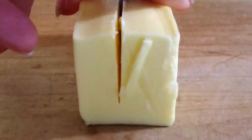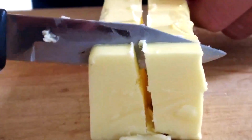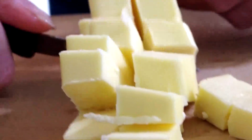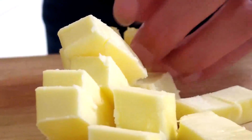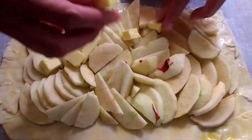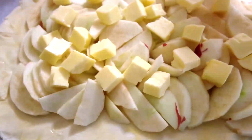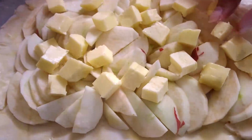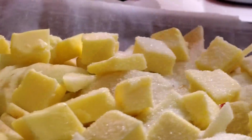Cut your butter in half and then turn it over and cut it in half again. And now you have cubes. Set the cubes all over the tart. Make sure it's even throughout. Now sprinkle 1/4 cup of sugar throughout the tart evenly. The sugar and butter will caramelize the apples.